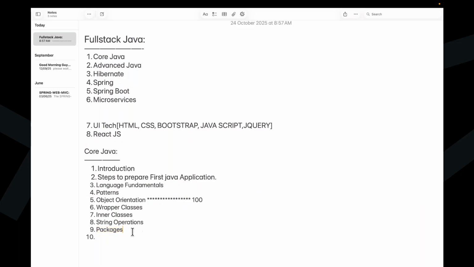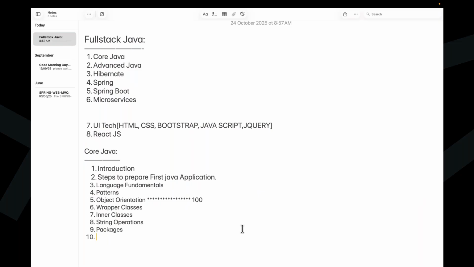We are going to understand these packages clearly inside the packages topic. What is a package? What are the benefits of packages? How many types of packages are available? Predefined packages and user-defined packages. What is the purpose of the import statement? How do we declare packages? How do we perform importing? How do we declare user-defined packages and access data from user-defined packages, and so on? All this content we are going to understand inside the packages topic. Leave this point now.